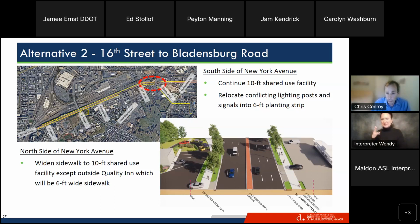One item to point out here that I think was talked about during the prior study are conflict points with existing driveways and intersections, particularly in this area where there's a large number of gas stations. We will be looking to use different types of pavement, colors of pavement, elevation to make clear to vehicle users of those driveways that there is a continuation of a trail in these areas, and try and improve some of the safety of those crossings for users of the facility. Next slide.